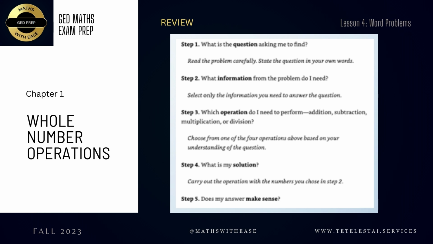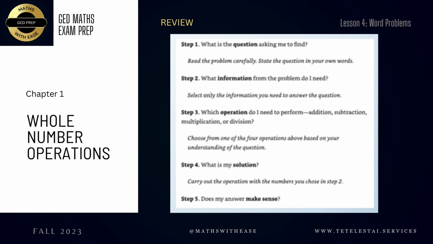Okay. And then step two, what information from the problem do I need? Because again, sometimes the problem might include extra numbers or extra information that you don't need. I wouldn't say that they're trying to trick you, but they're trying to gauge how well you're understanding the material based on the information that you're being provided, right? So you want to make sure that you're not using information that you don't need. Read through the question again carefully. Is there information in there that I don't need to answer this question?